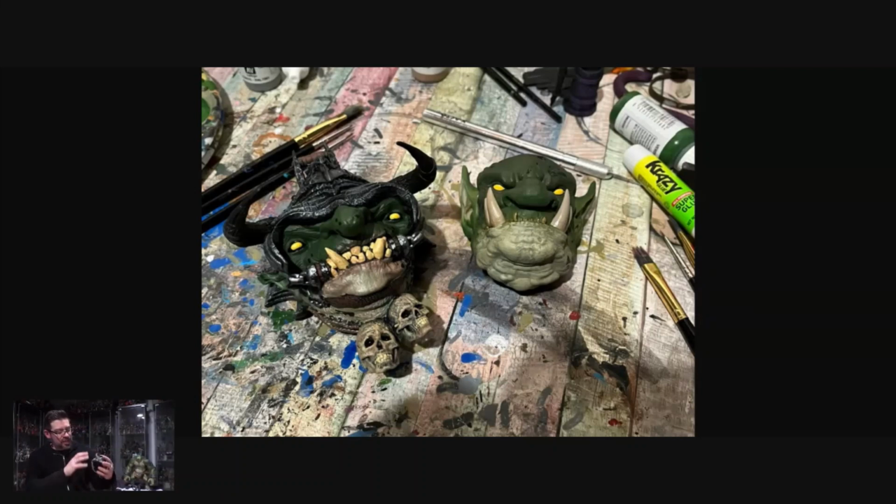As you look at this, you see all these different details. That's what we're doing here. None of these things that we're looking at are things I haven't talked about before, things you haven't done. This is, again, really starting with watered down paint to get the base coat, some dry brushing, a wash, more dry brushing, doing the eyes like I've told you to do.